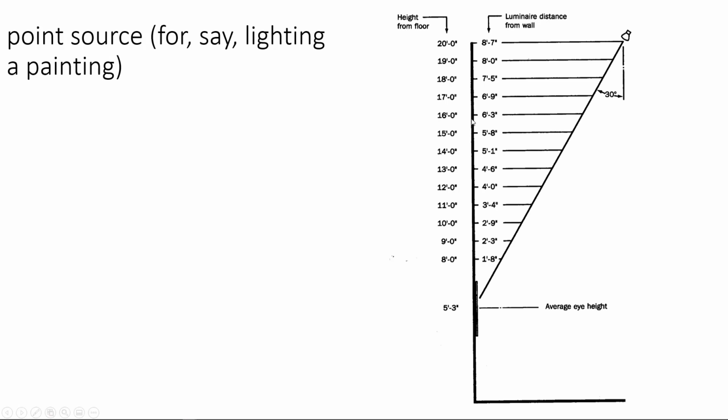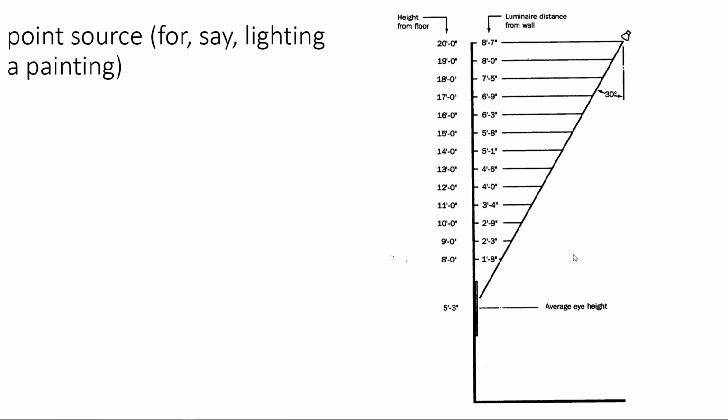Then if you have a 16-foot ceiling, you just measure how far out the adjustable light will be. If you mount the adjustable light there, it will get you the perfect 30-degree angle. This 30-degree angle is ideal because it avoids any glare.